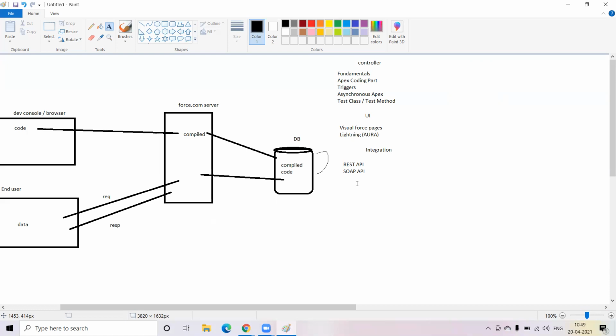Because our Apex is not a complex programming language like Java. It is a very high level language. If you follow some 10 principles, that's enough. You can write any level of code, even extensive code. But Salesforce supports only the high level.